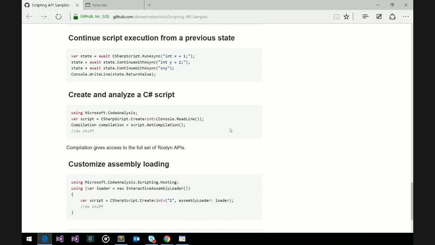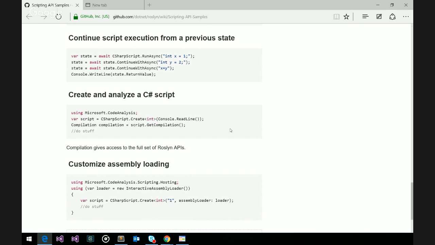So our favorite topic, assembly loading. What is the interactive loader? So yes, it pops up a dialog. That's implementing a file loader. No, this thing is, internally we have implementations for Coreclr and for desktop. And on desktop it hooks up assembly resolve, right? And after the script is compiled, it registers dependencies that are known to the script to the loader, so that when the types actually load, the loader can find them, right?